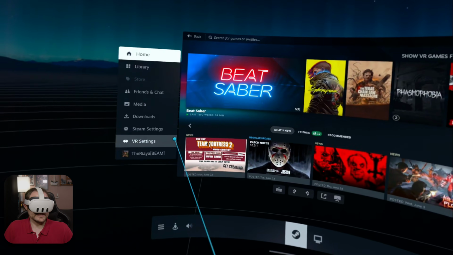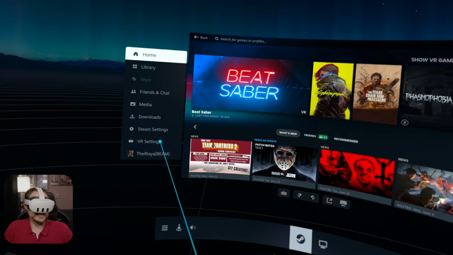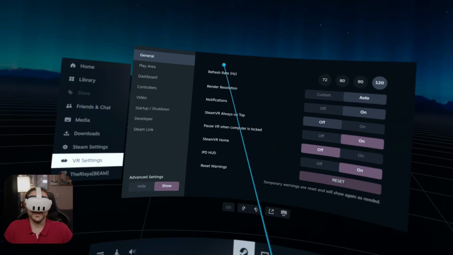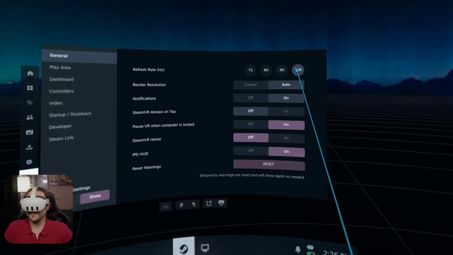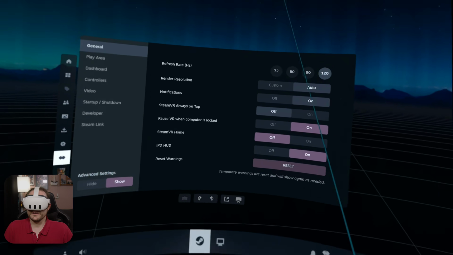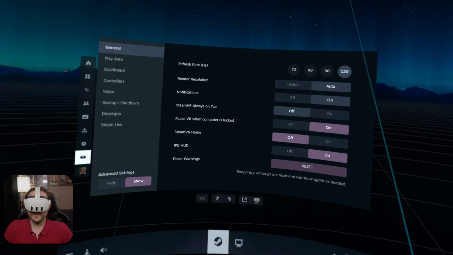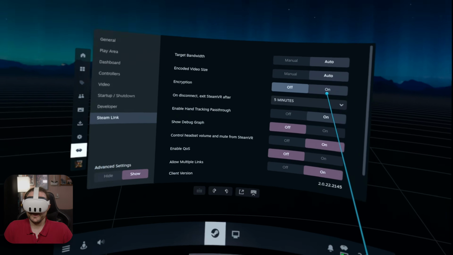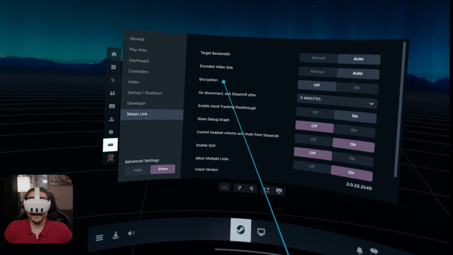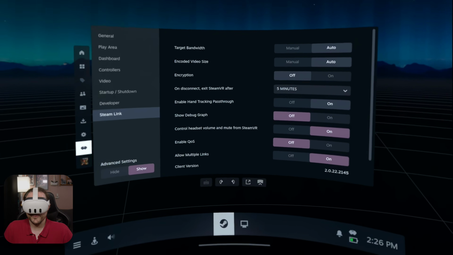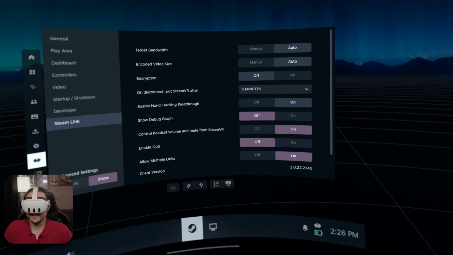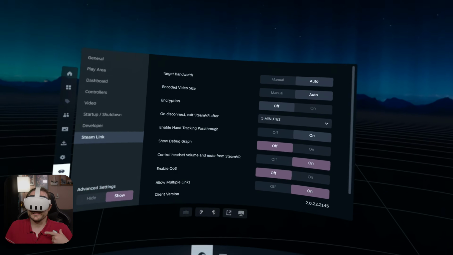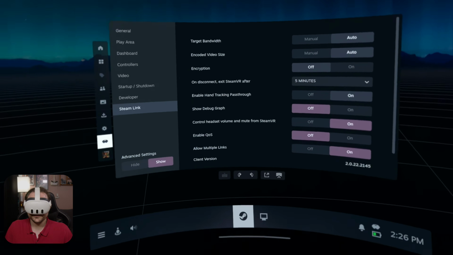Speaking of which, if you're using the Quest 3 or Quest 2, under VR settings you should go check that out and make sure to set it up here. It will have you relaunch SteamVR to get it working properly. The same thing can be said if you set it onto encryption. I don't have it set up to that, but I don't need it. I don't know if you're in an apartment or something. Maybe you will need that depending on how much wireless interference you have going on.